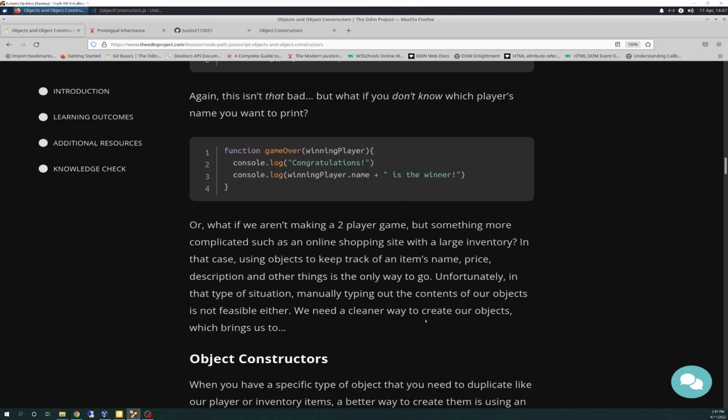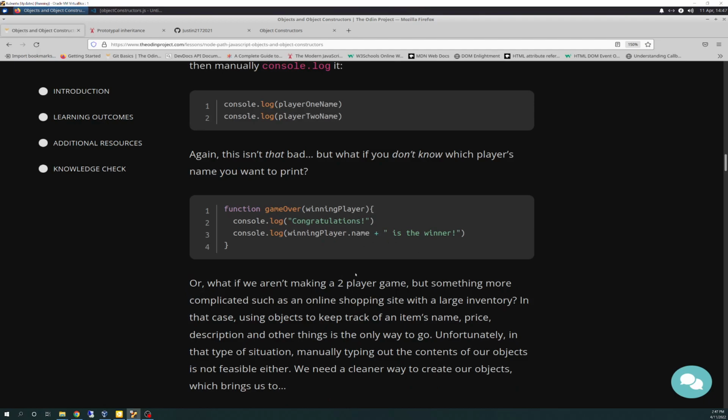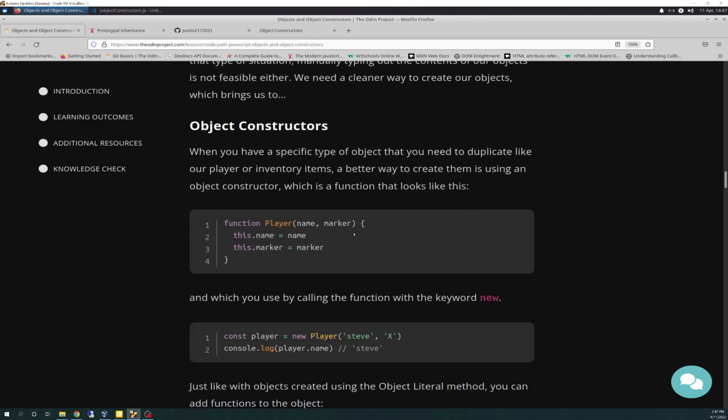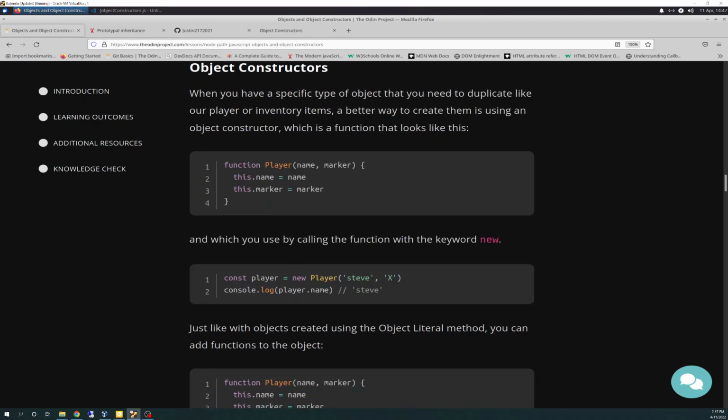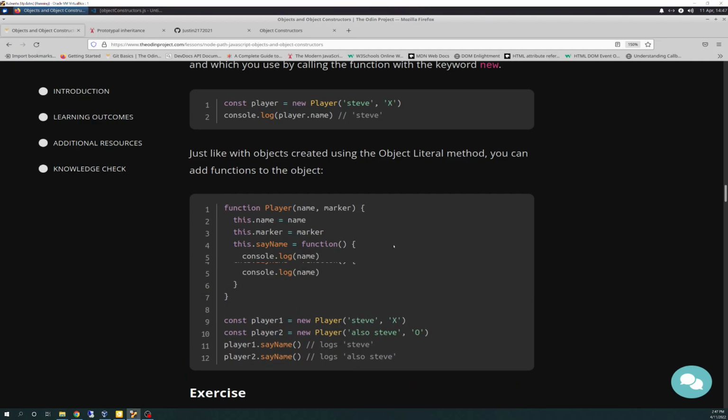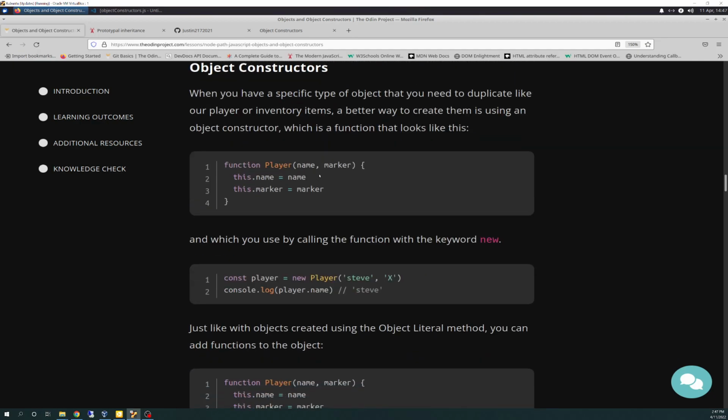And I'm kind of skipping some of this, because it's all important. Take your time, read it, understand it, because I want to get down to the constructors here, because they actually want you to do it. So here's how you create a function: you input name and marker parameter arguments. We've done this before. This is the difference though. So this.name takes the contents of name, and this.marker takes the contents of marker. So this is an important block.